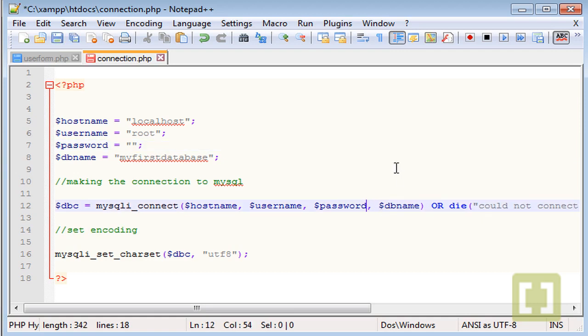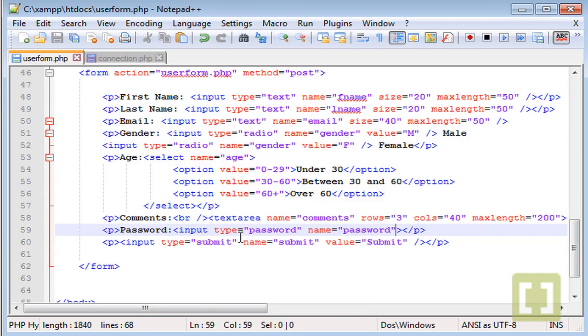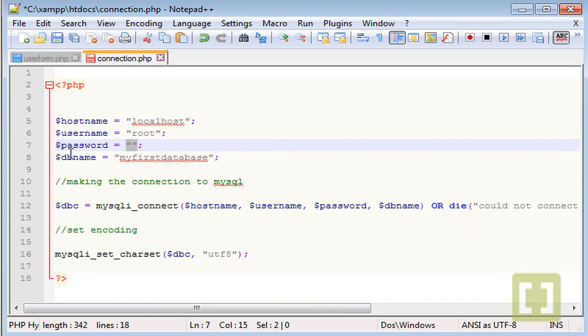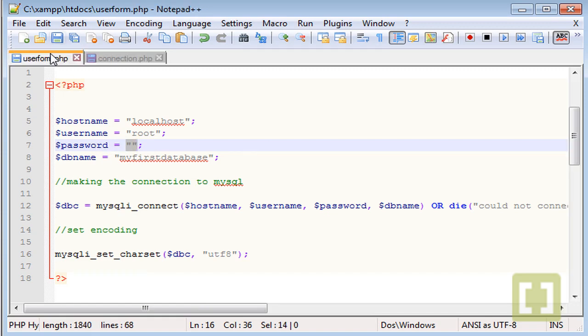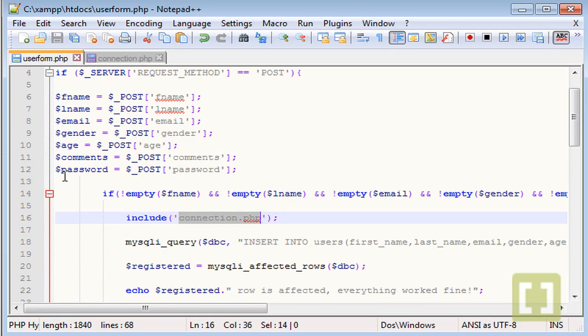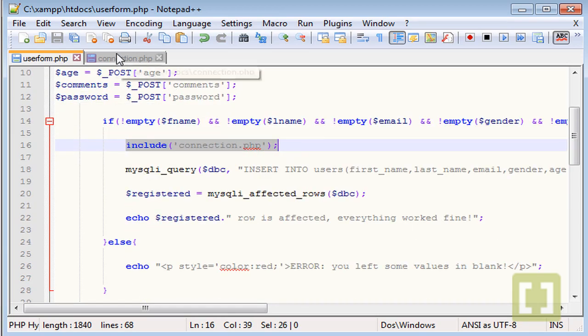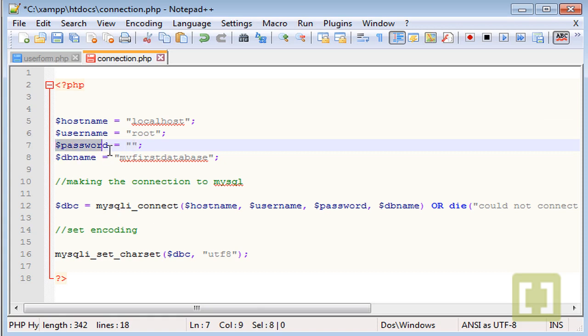Now, besides this, you have to go to connection.php, and what is causing the problem is that you have password here. Okay, variable password that returns nothing. And you called the connection.php here, which calls the password. So you are declaring password here, which is whatever comes from post and the form, which is the password of the user. Later on, you will include connection and you give a new value to the same variable with no value in it. So this is causing the problem with no password inserted in our database.